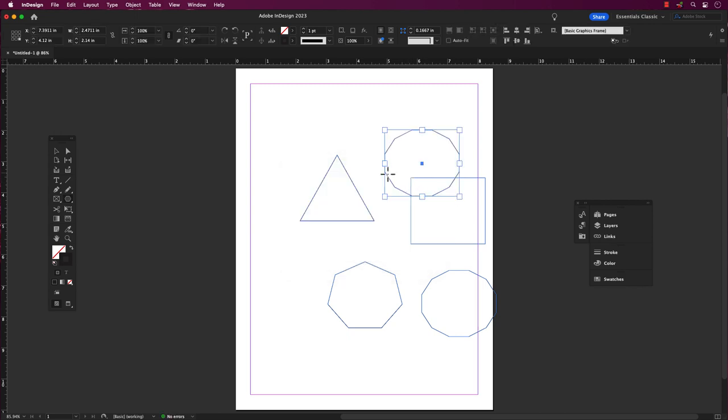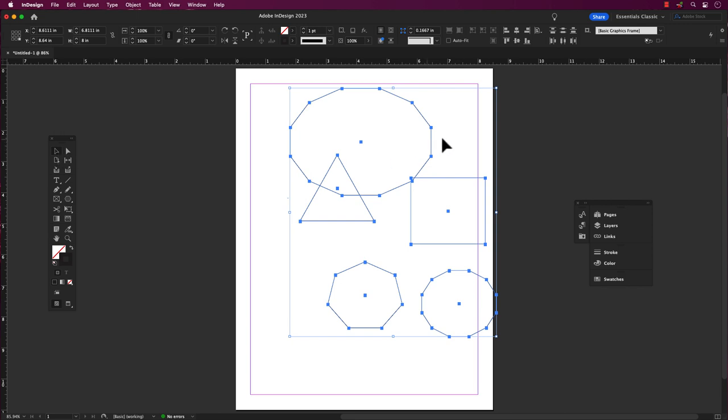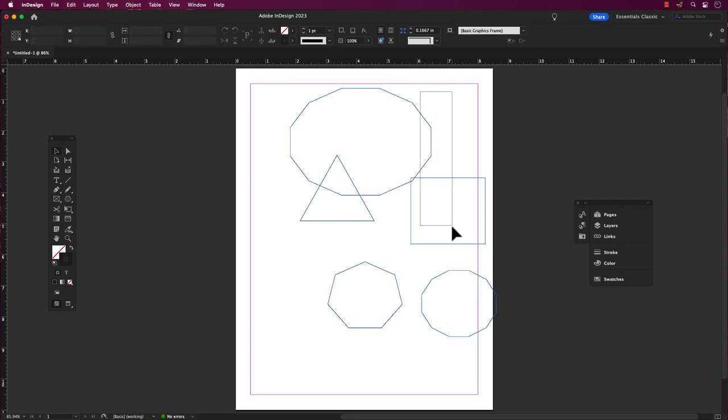Let's say you want to resize your shape. To do this, grab the selection tool, also shown as a black arrow, or hit the letter V on your keyboard. Then click and drag on a corner or the top, bottom, or side to make it bigger or smaller. Now, if you want to keep the same proportion as the original shape, just hold down the Shift key while resizing it. That way, everything stays the same size and nothing gets too wonky. But wait, there's more. You can also hold down the Option or Alt key to resize it from both sides at the same time. It's like magic, so many options and so little time.